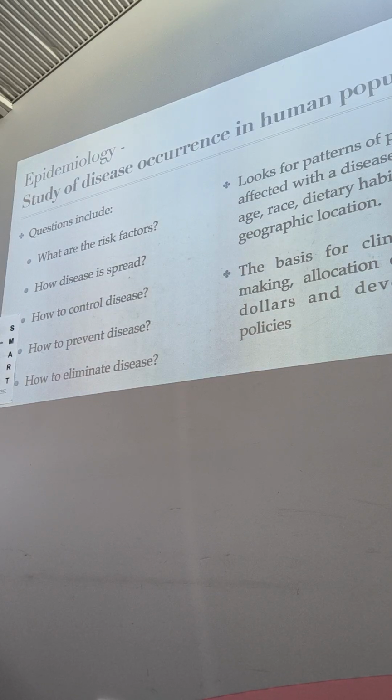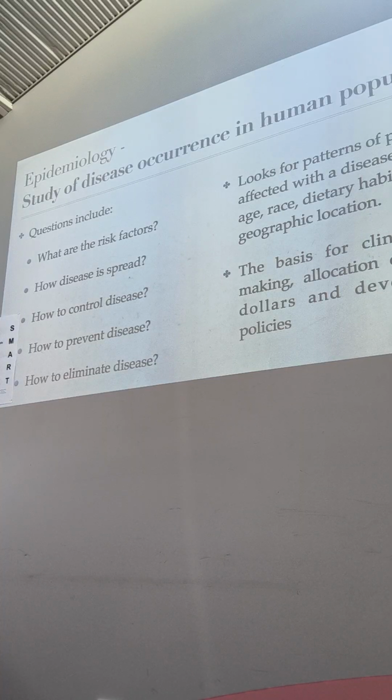And it's a good thing to learn about the epidemiology of a disease because it shows us what the risk factors are. How is this disease spread? Is it only a family member getting it? Maybe it's genetic. Is it just people in close quarters? Then it's airborne maybe. Or maybe it's something in their food or in their water. It can also show us how to control the disease, how to prevent the disease, and how to eliminate the disease.